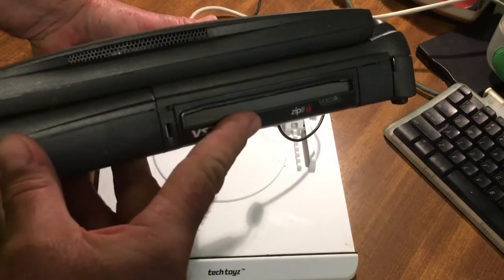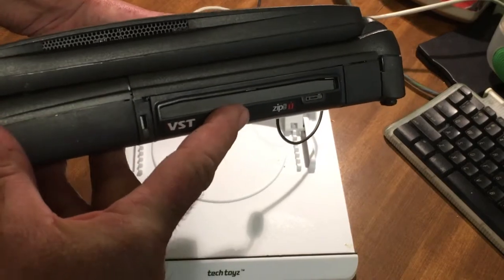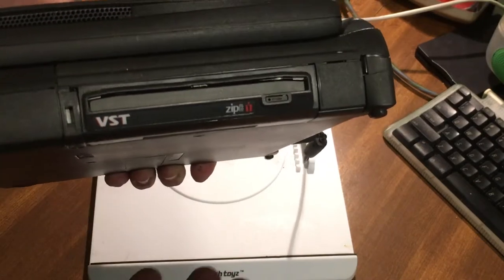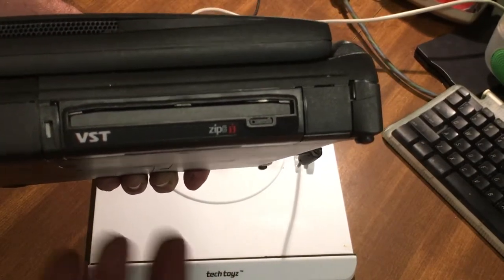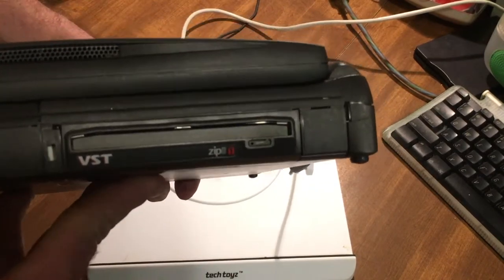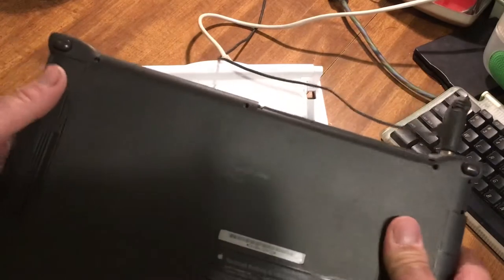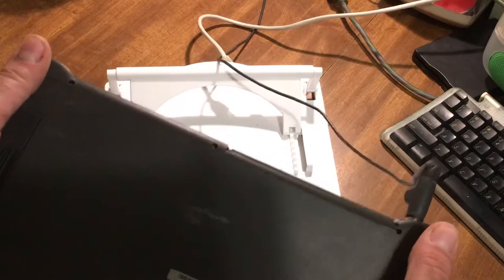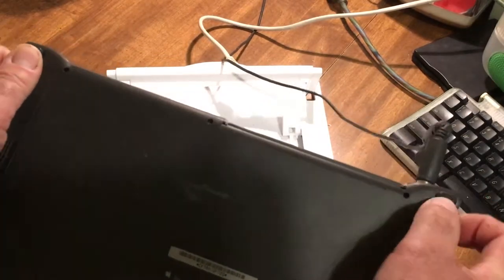Here's the secret. It has a flex bay. And this particular model has the rather elusive Zip 100 in it. Now, unfortunately, I don't have any Zip disks at the moment to use on it, but I have a Zip drive. Unfortunately, that means I don't have a CD-ROM drive. So, that will have to be rectified. On the bottom, it's got neat little pop-out feet. You can see the rather simple labeling on the bottom.